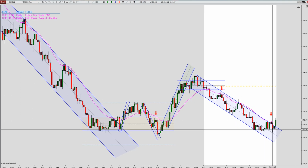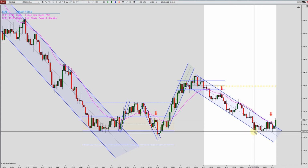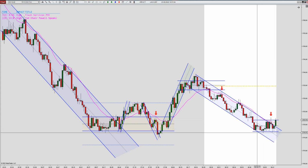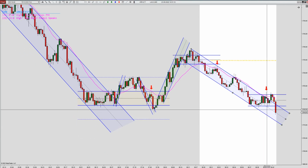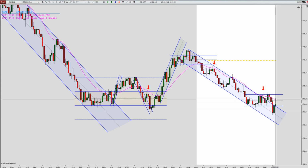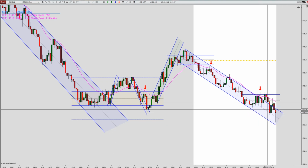And it would have worked out. And we are finding some resistance here. You can see the support that is forming from here. Can draw a little range. Can be like that. Prices broke the channel and making a new low. So this channel played out for the third time if it's not increasing in size. So right now I'm not looking for any more shorts until I see and know what's going on.